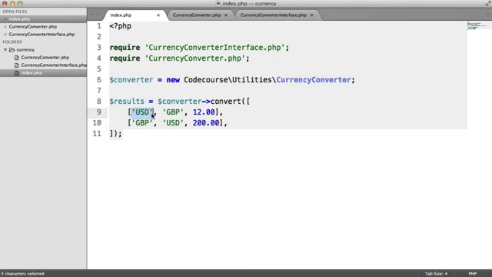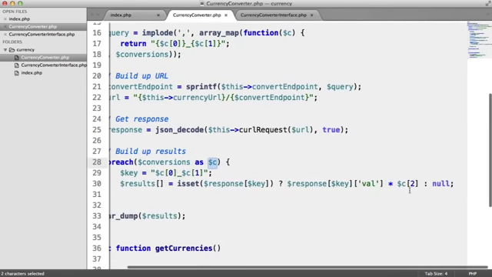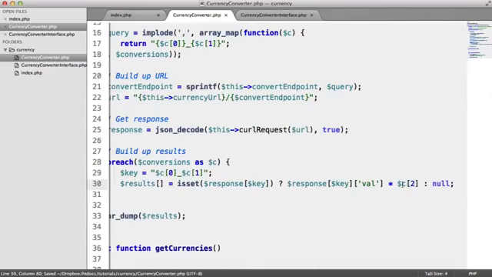That's why we're grabbing $c[0], $c[1], and now we can actually grab the amount, and that's represented by $c[2] because it's at key 2. Obviously, arrays are zero indexed. Okay, so now that we've done that, we're actually multiplying that value. So when I refresh, you can see that we get the actual expected value.